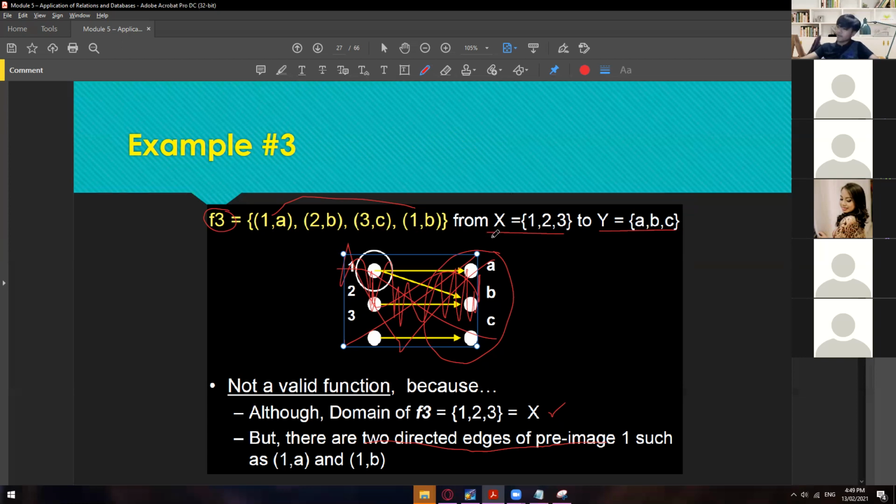All right, so we're good to go. And how about the repeated elements for the domain? As you can see, we have a repeated element for the domain, which is 1. If we have repeated elements, this one is not a valid function. That is the easiest way for you to verify whether this function is really a valid one or not. I hope you were able to get that secret technique without looking at the graph.